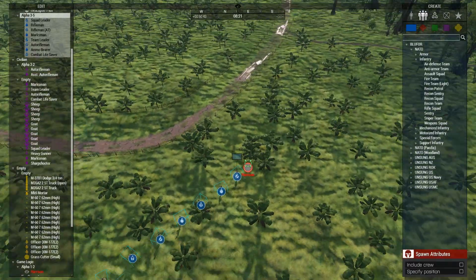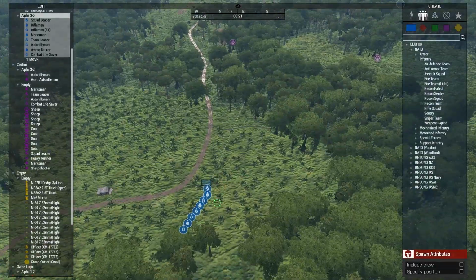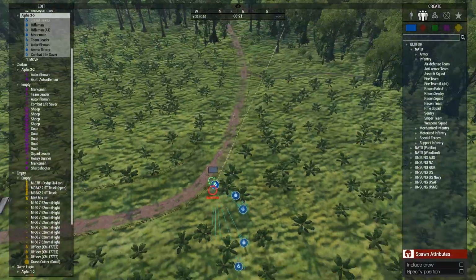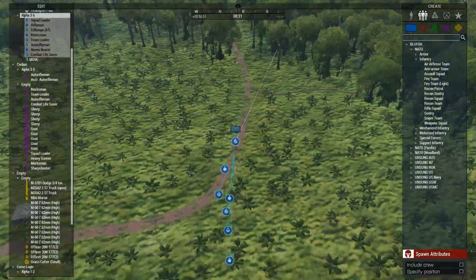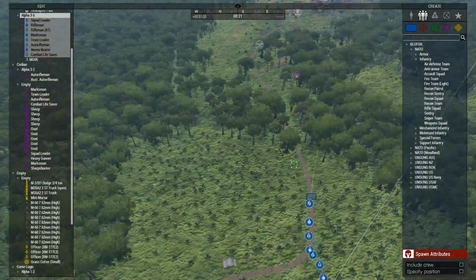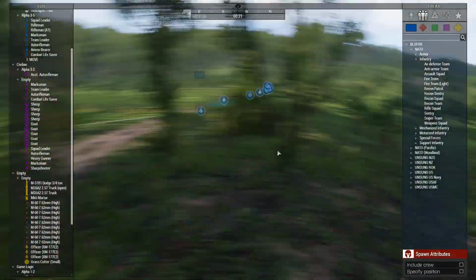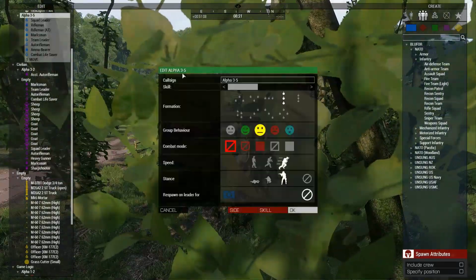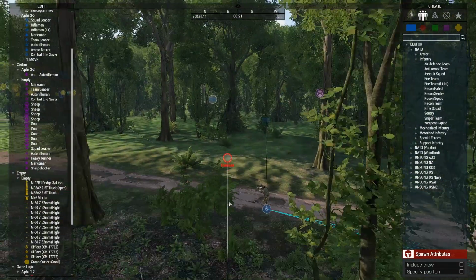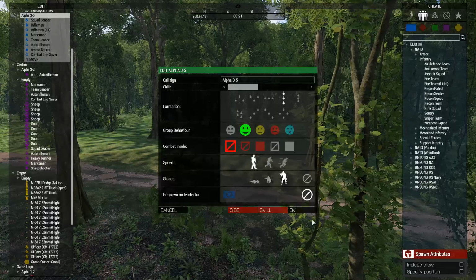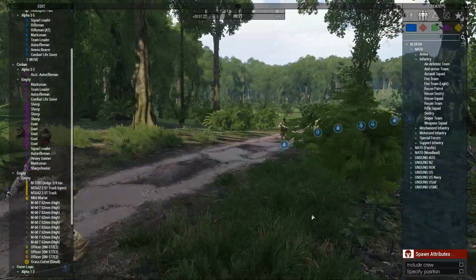Now, they're all in column, so say you want them to move from here to the fob. Now like that, it's really a 50-50. Sometimes they will follow the road. If they know that the road is a thing, they will follow the road. If not, they will literally just go that way. So you have to be careful if you're wanting to do, like last night, an ambush. Now they are doing this, but say you wanted them to walk at a limited pace. This slows them down like that. And again, say you wanted them to be safe, so that they put their weapons down and just walk like normal. That's how you get them to do it.